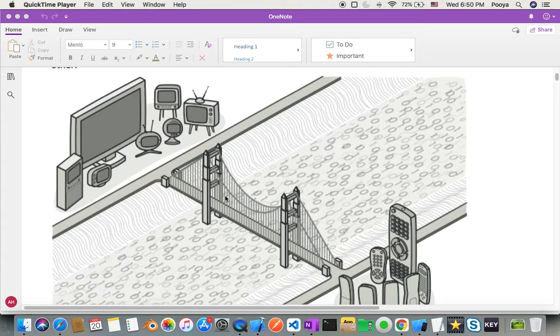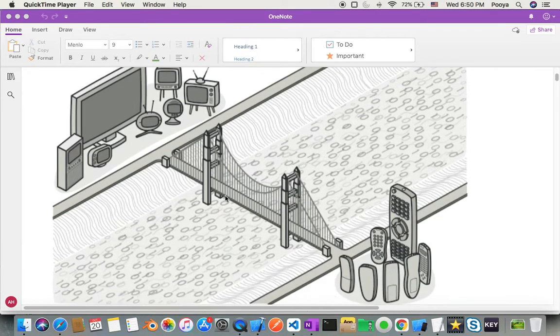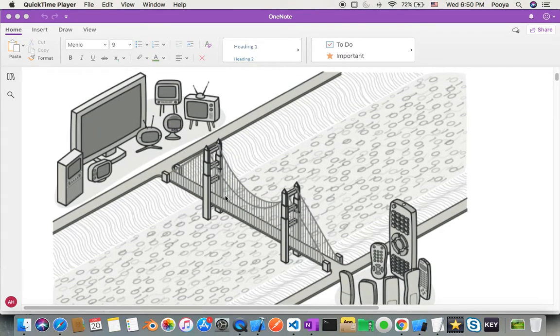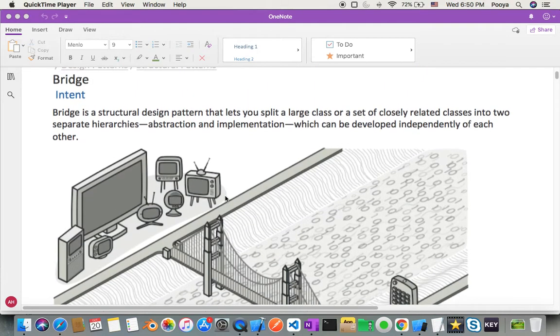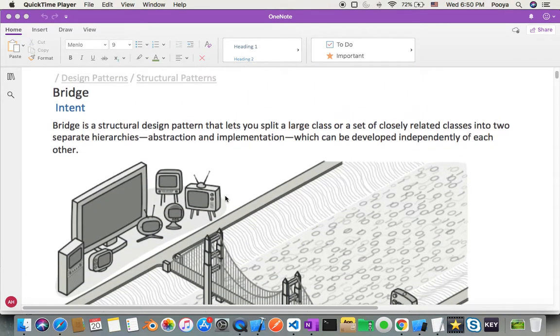Or we have a remote control and we want to control a lot of devices like TV and radio with that. To handle this in the real world, we need to divide this into two separate implementation objects, and then we name one abstraction and the other one implementation.